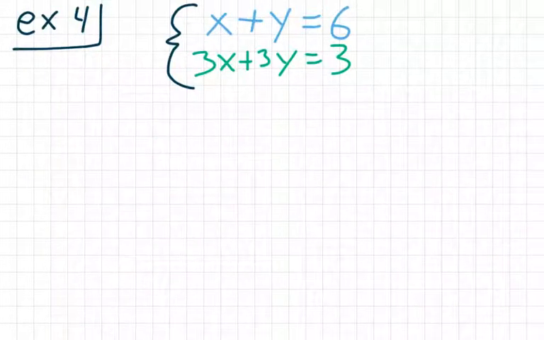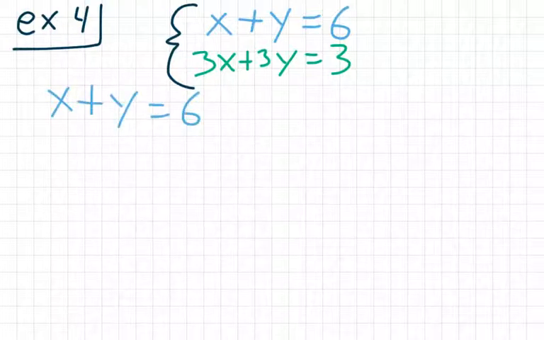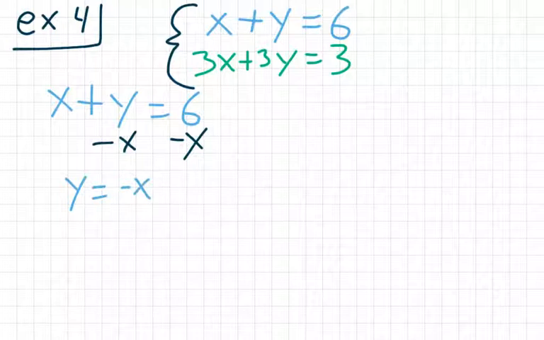So we have another example like the last two. In this one, I gotta get both equations to isolate y. So we gotta fix both of these here. So x plus y equals 6, which means subtract x from both sides. This is the first one. So then you get y equals negative x plus 6.